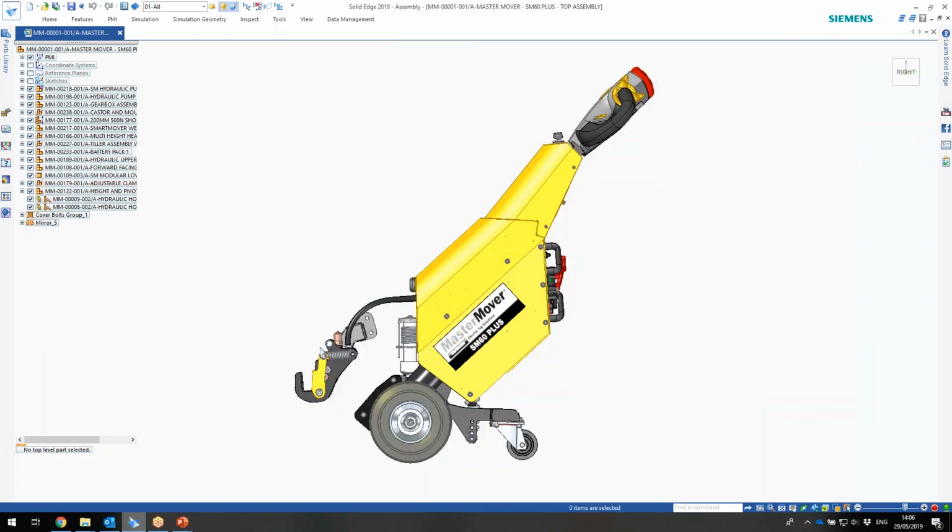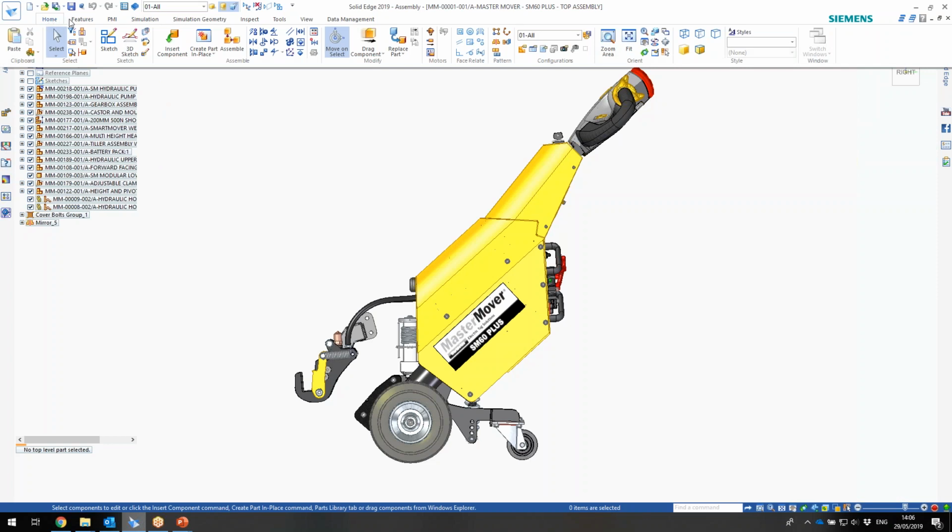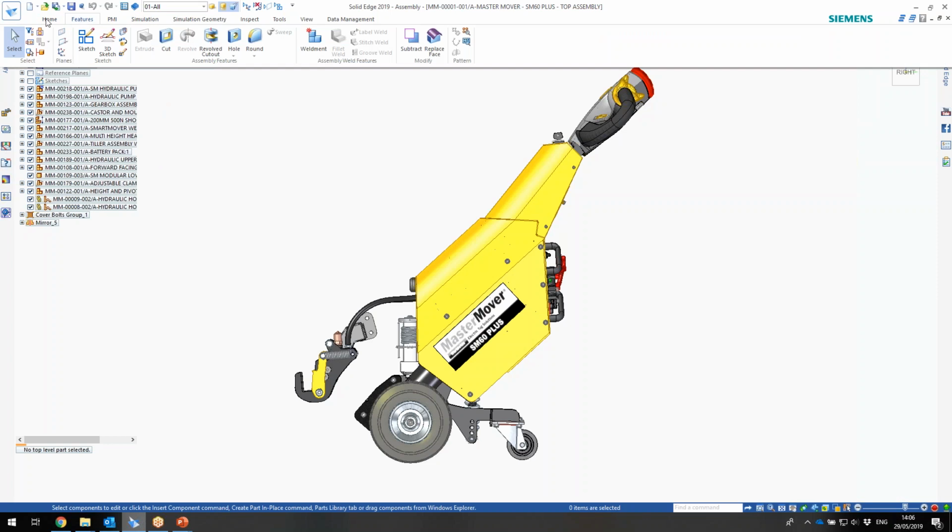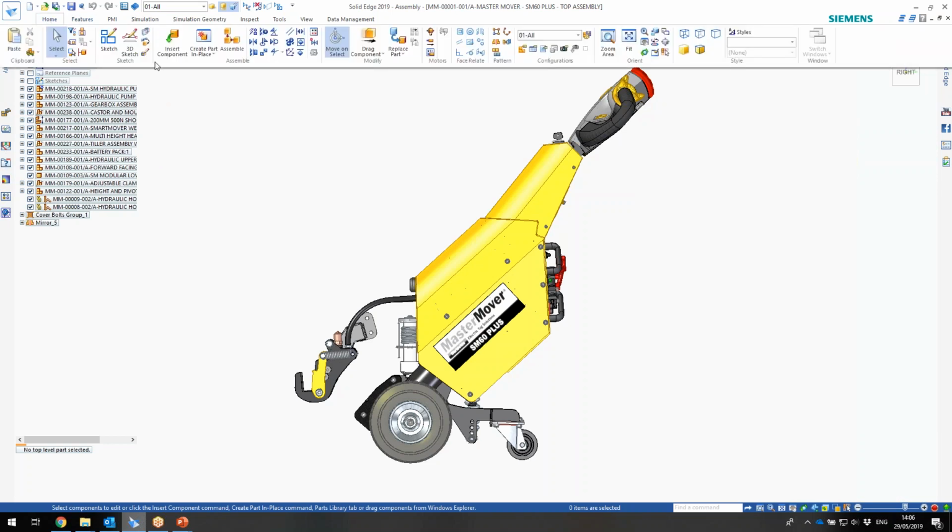Before I jump out of this view here and into the part design, I'd like to just talk you through a couple of things, because I'll use some terms as I'm doing my webinar, and I'd like to make sure you're all following along. So up here, very similar to Word and Excel, we've got what we call the ribbon. This is where you'll find all your tools and a lot of your most used in design. This will change depending on the environment you're in. So whether you're in assembly drawings or 3D drawing, the ribbons change.